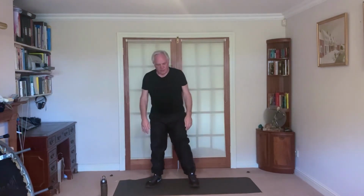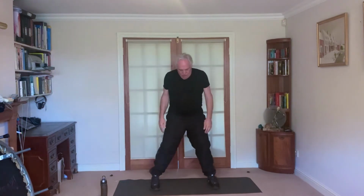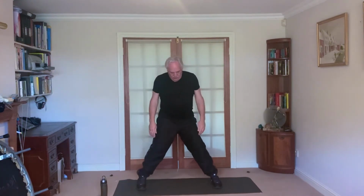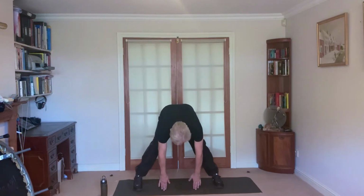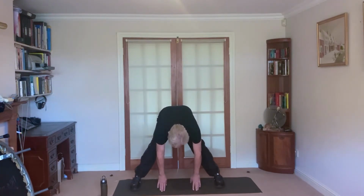Stand with your feet two shoulder widths apart. Keeping your back as straight as possible for as long as possible, breathe out as you bend forwards, your hands reaching to the floor. Feel the stretch in the back of your legs and on the inside of your legs. Stay in this position for a few seconds, breathing normally.